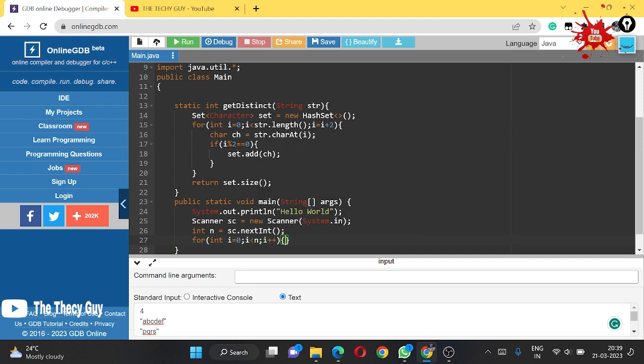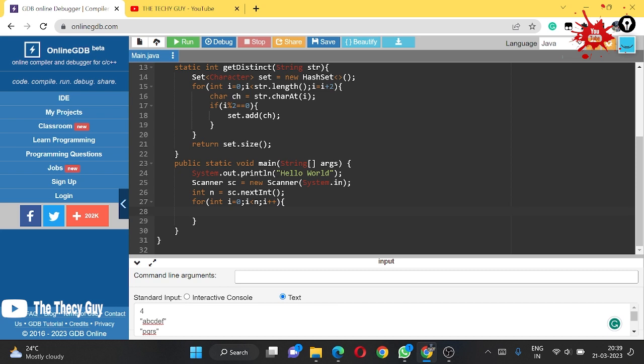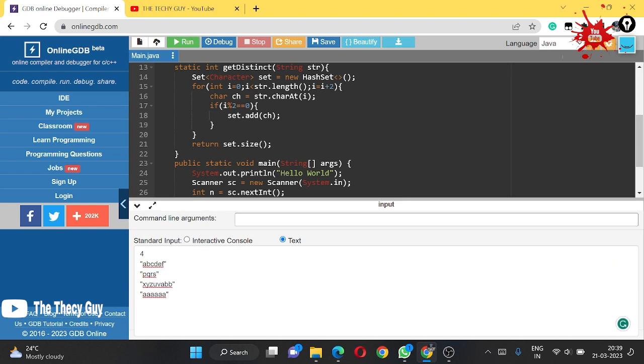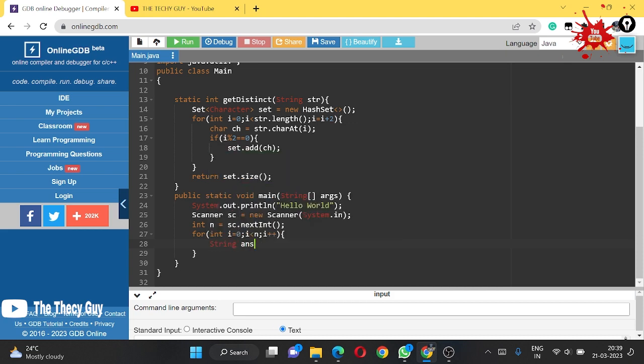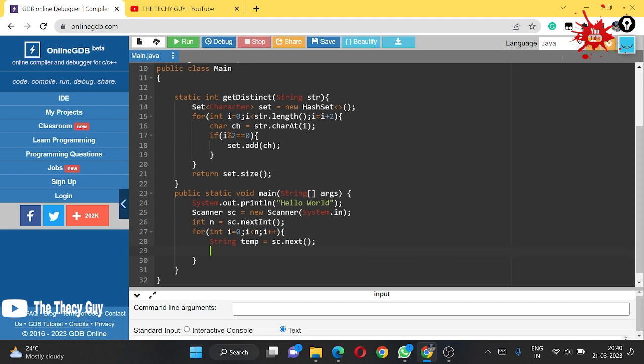So why are we doing this? I didn't make anything for storage. Since these are the four things, you could store them in an array, but I am not storing them. I am just getting the string temp equal to sc.next(). We don't have to use nextLine.